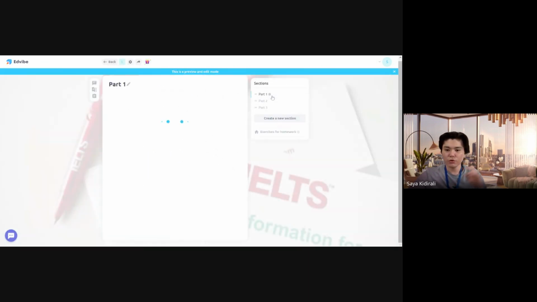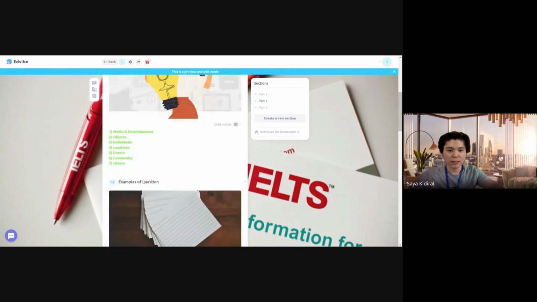So during the previous lesson, if you remember, I showed these 7 common topics. They are media and entertainment. Most of all, I guess, they will be information about the internet, social media, news, TV, so any media and entertainment business. Then objects: by objects, they mean questions like the last thing that you bought, the thing that you like the most, or the present that you like the most. Individuals is the topic about people, basically, and relationship. Locations is different places where you've been. Events, I guess it is pretty clear.